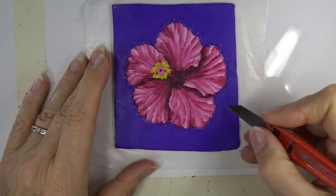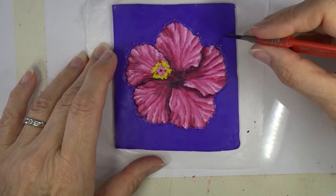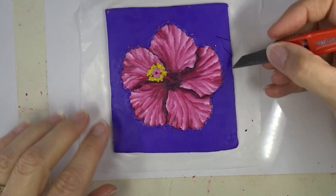So the next thing to do is just to cut it out, and here is where you can really go in and emphasise all those lovely curves we got around the outside. Now I'm going to go in at an angle, so I'm not cutting straight, so that the top pattern will show, but anywhere we've got this dark colour underneath will actually be underneath, so it's not going to show when we do our piece.